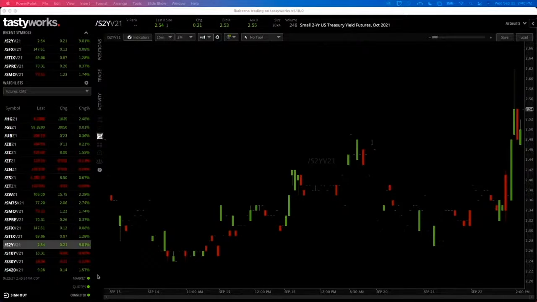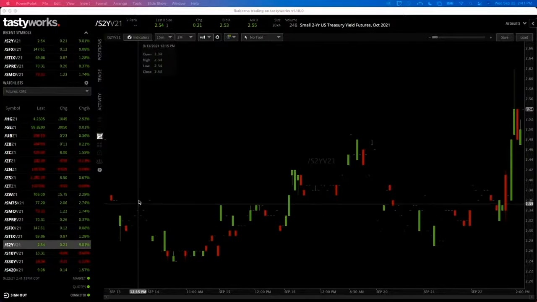Really great spot for your first foray into futures is the small 2 years, because this is a $250 product. You can't find in any futures exchange a futures product that's under even $1,000. A great place to start. So what you're going to do after you open a tastyworks account, you make sure it's futures enabled. They've got the small exchange futures on there. You're just going to search for the symbol.